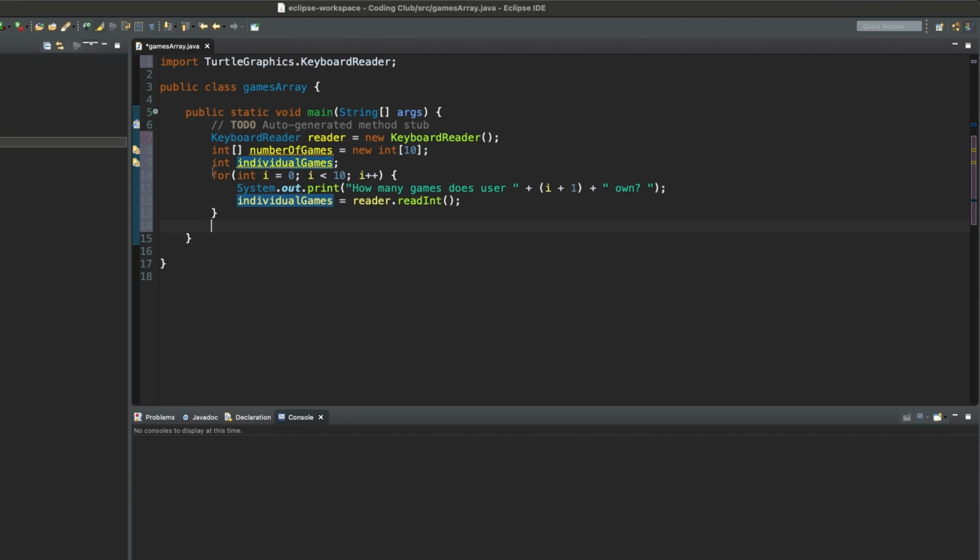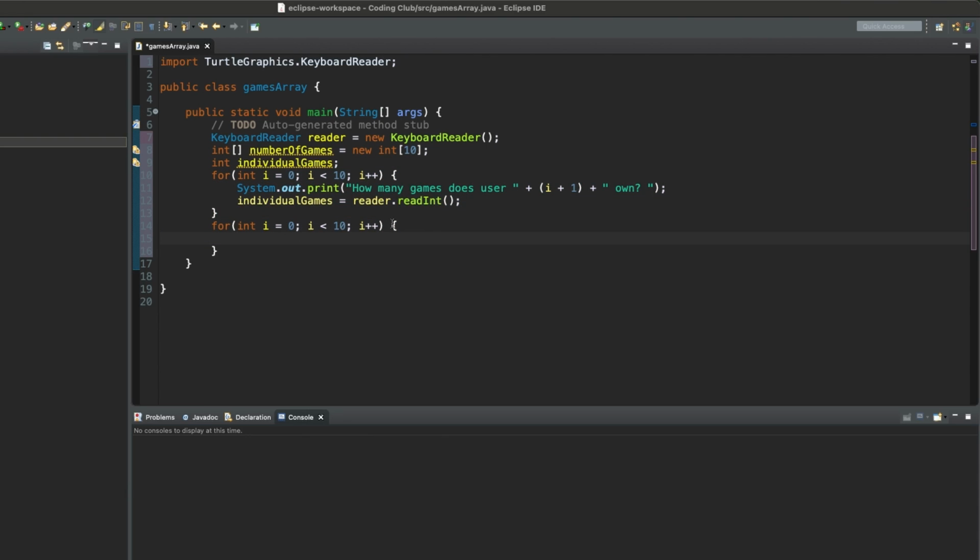Create a second for loop. I can just copy and paste this whole line. You can use i again because i is a local variable here, so it basically goes away afterwards. So we're going to reintroduce i again.